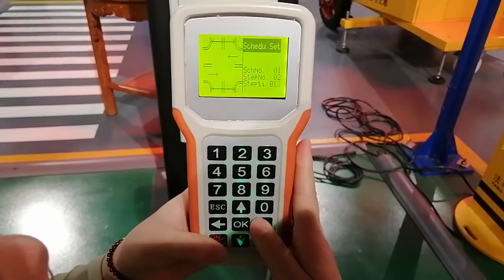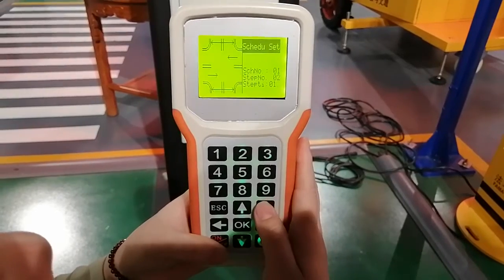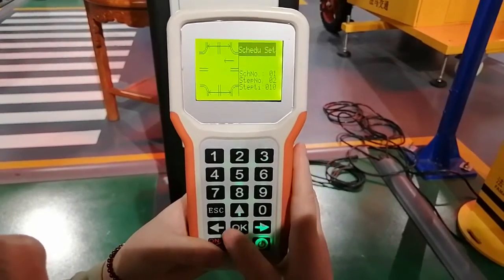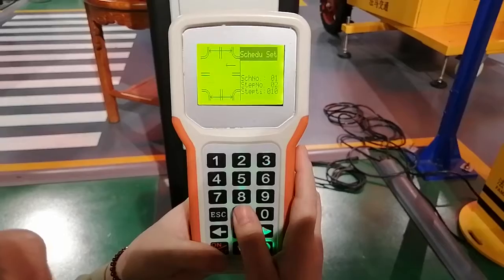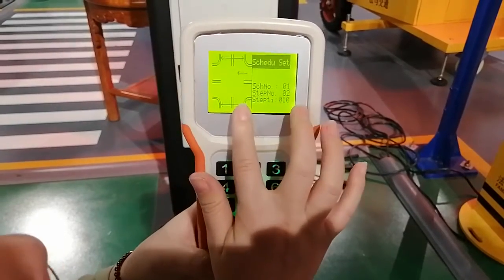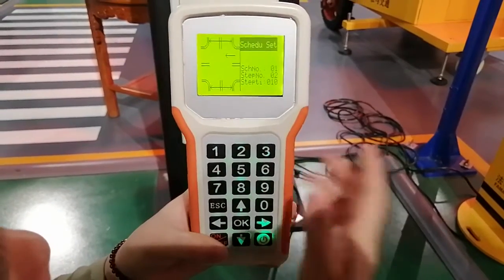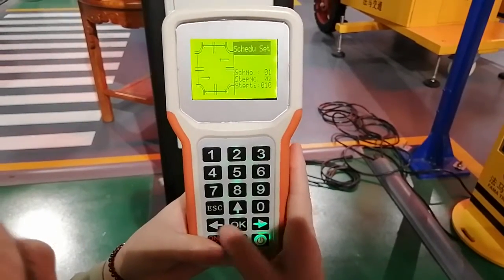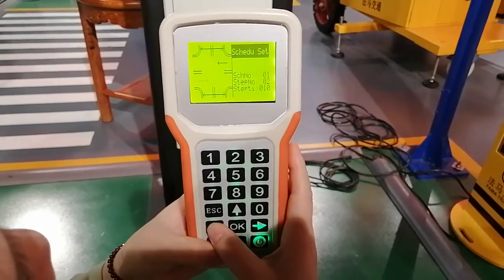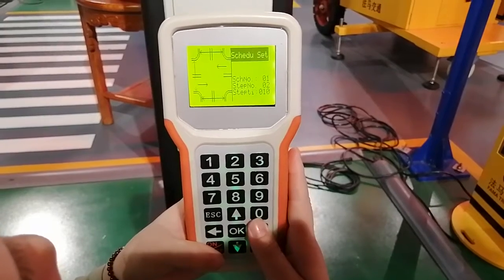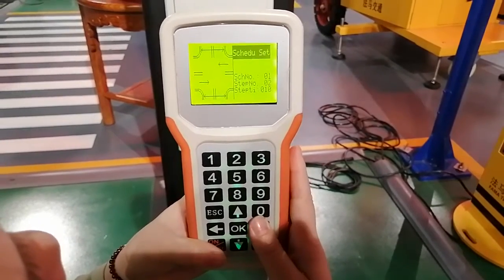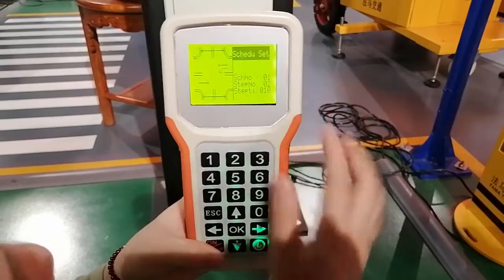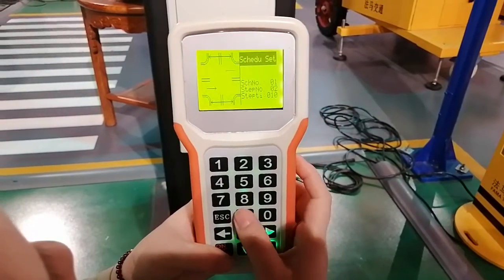And the time here I will also set as 10 seconds. Then this time I will release the vehicles from east to west, going straight. And this one.